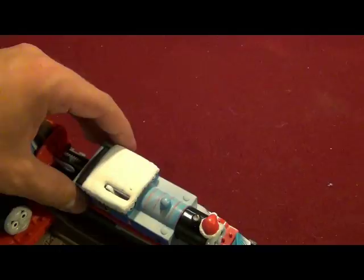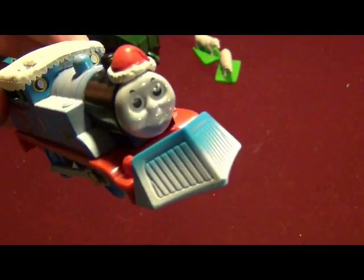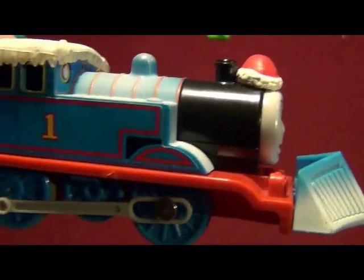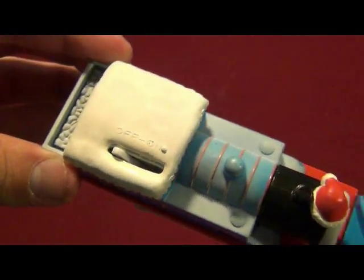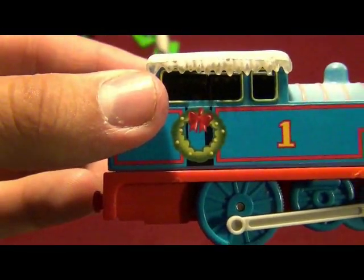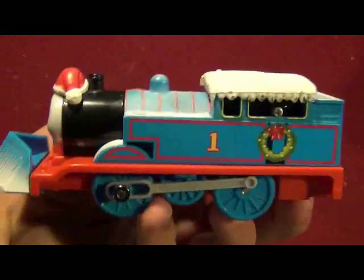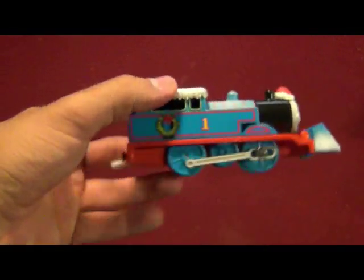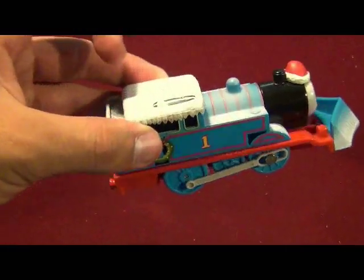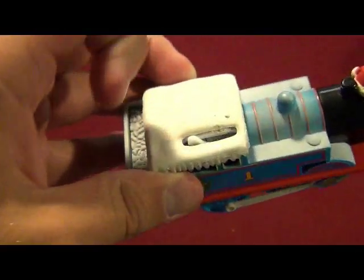I got these two Thomases off of eBay. One is the Christmas Thomas. It has a snowplow, a Santa hat on his smoke box. It has some snow effect on top, plus snowy icicles around his cab, and a Christmas wreath. Looks nice. And it runs nice, too. Although it's kind of hard to reach the on and off switch when trying to turn them on and off.